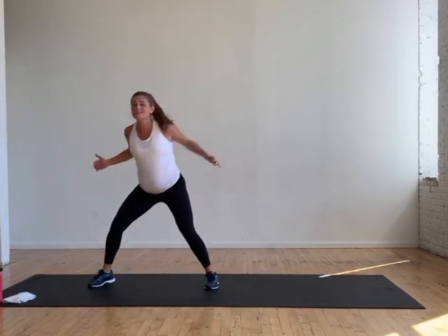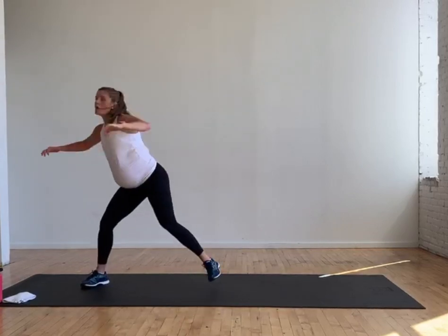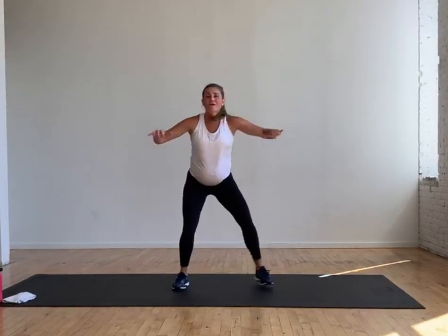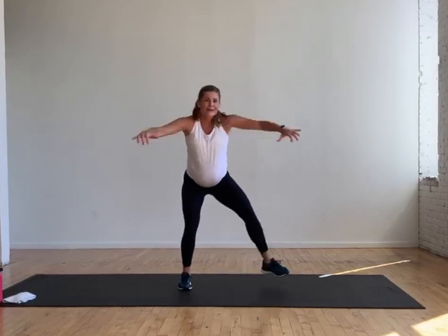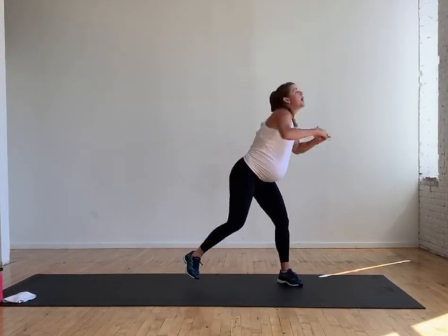Stay low in the leg. Take up some space. Boom. Right here, let's go. Just your body weight. That's what we're using. Yes, you can. Five, four, three, two, one.